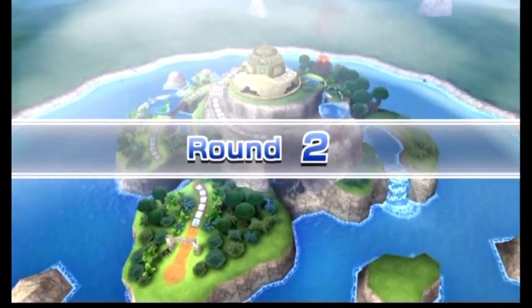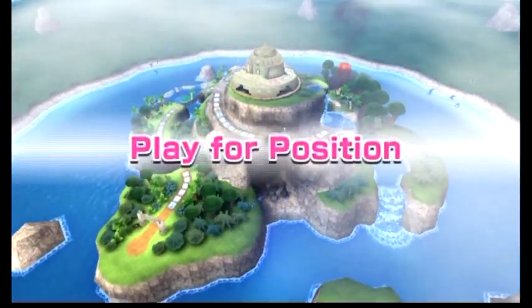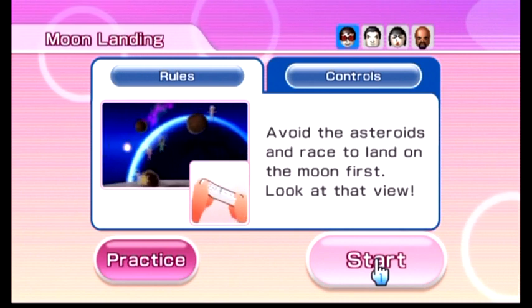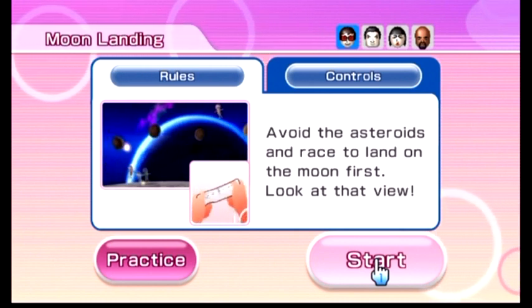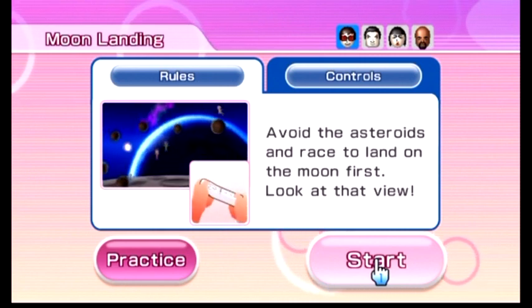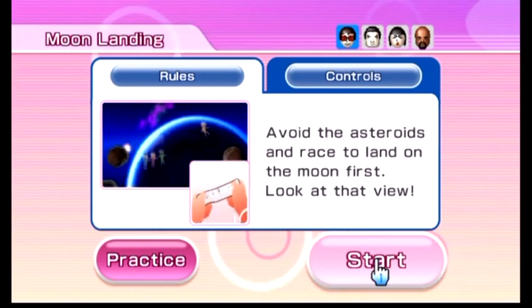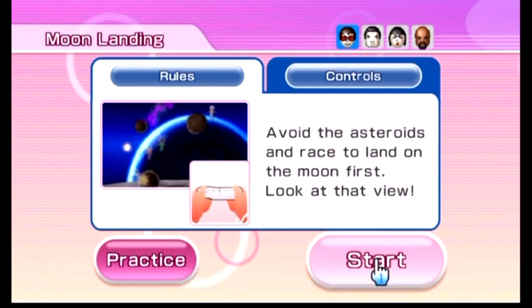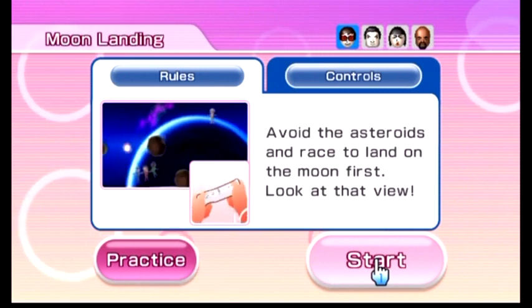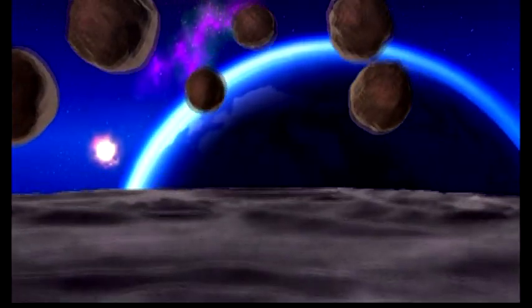Alright friends, let's get ready for round 2. Let's see what the minigame is. Moon Landing. Alright, this game can be pretty tough because of all those asteroids. Our tip for this game is sometimes if you hit an asteroid and point downward rather than pushing you upward, you'll be pushed to the moon's surface. Alright, let's see if it works today.